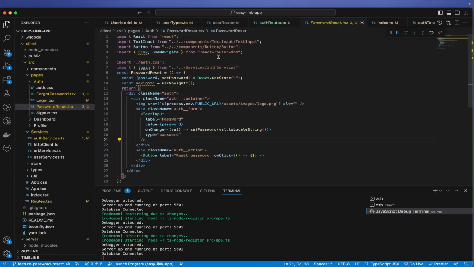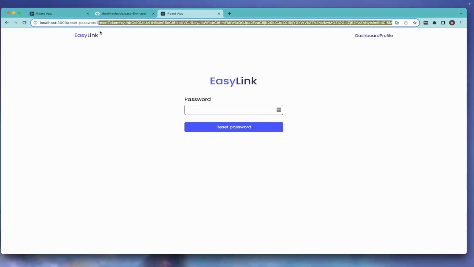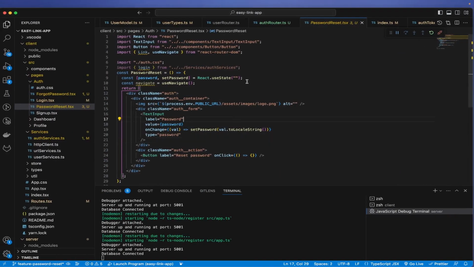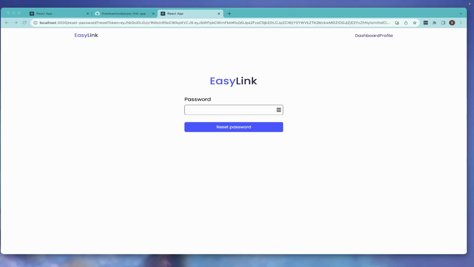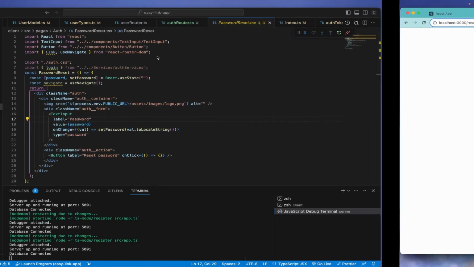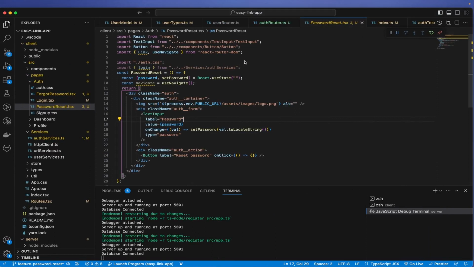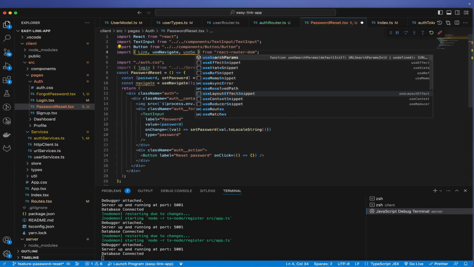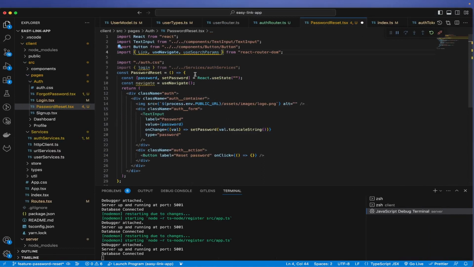So we need to do a couple of things. First of all, we need to get this from query params. Okay, so that's what we need to do. So let's just go and do it. Okay, so to get this from query params, in React Router new version, we probably have something called useSearchParams.